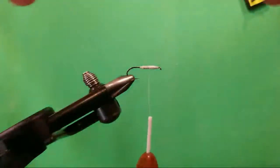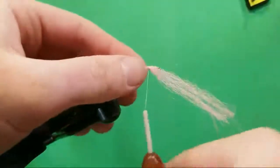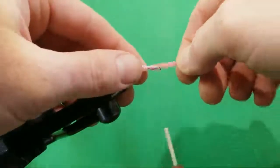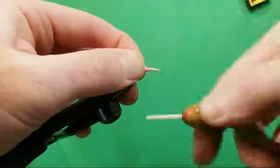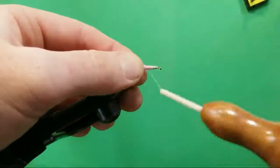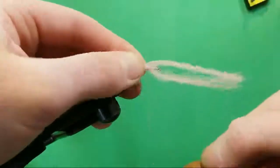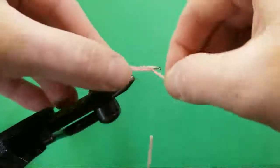I just wanted to start off on a full clean fly for the live stream, but we'll knock this one out with our neon pink Congo hair. That's the second half from the first one. Pop that on the sides. I think I did that a little too far back. I'm going to scooch that forward just a skosh. So we'll undo that. Yeah, I'm just a little too far back. We want to bring that forward to right about there, I think.